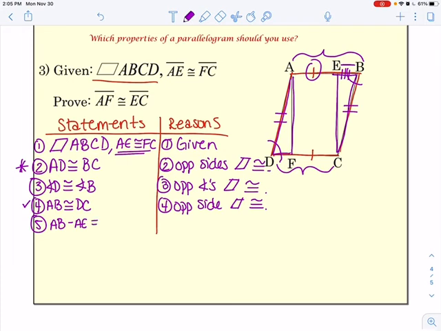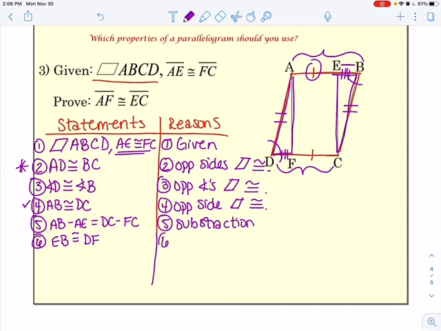Okay, and on the other side, we're going to do DC minus FC. And when I do that, I'm going to be left with DF. That's that piece over there. And the reason that's true is subtraction. I'm not sure that subtraction has ever come up inside of a proof before, but now it has. And when it does, it's the key. Again, when I actually subtract, that's EB that you're left with and DF.